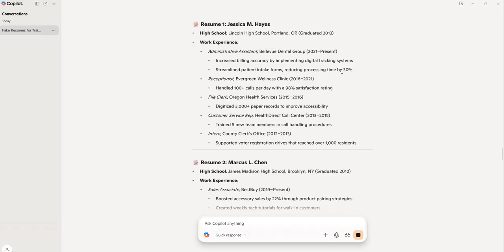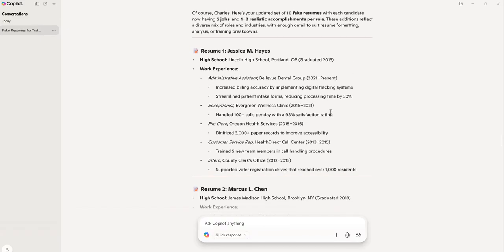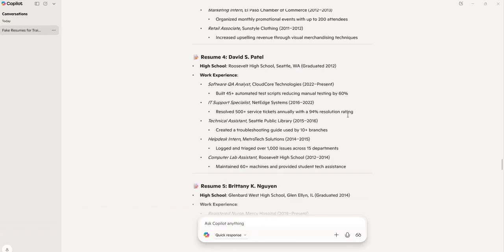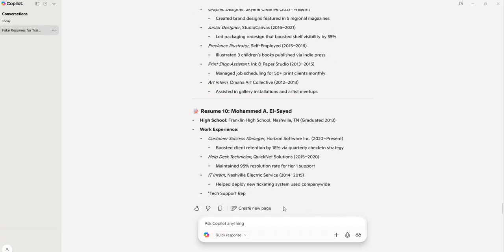Still got the information that we wanted before listed there, but it is now including some actually pretty smart accomplishments in each of the roles, where it's talking about specific measures, what things they accomplished in each of those roles. So I'm going to say for right now, this is actually going to get me where I need to go with my particular training exercise.